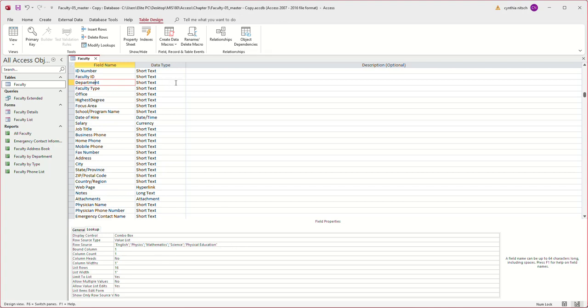The easiest thing to do is when you create a lookup, you do it by wizard, but to edit the wizard, you would go in here and change it. So what we want to do is edit that and add art, history, and music to that lookup. So I'm just going to get the instructions and then copy and paste it so I don't have to type it in. So that's how you edit a lookup.